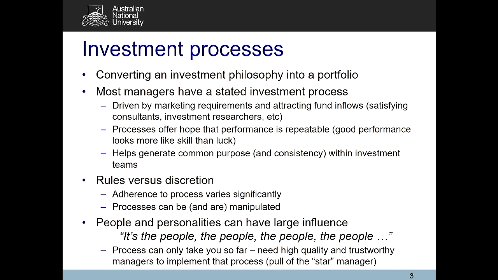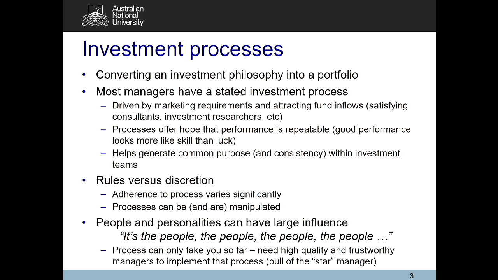So you're running a fund, you want to attract fund inflows. One of the good ways to do that is when you end up having a high recommendation by, for example, an asset consultant or an investment researcher. So if someone like Morningstar, an investment researcher, or Mercer, an asset consultant, comes to evaluate your fund, you want them to be impressed for marketing reasons, right? A high star rating by Morningstar is going to bring in, the public will monitor that, and evidence has shown that if you have a high Morningstar rating, you have higher inflows. And if you impress someone like Mercer, they will recommend their clients to come into your fund.